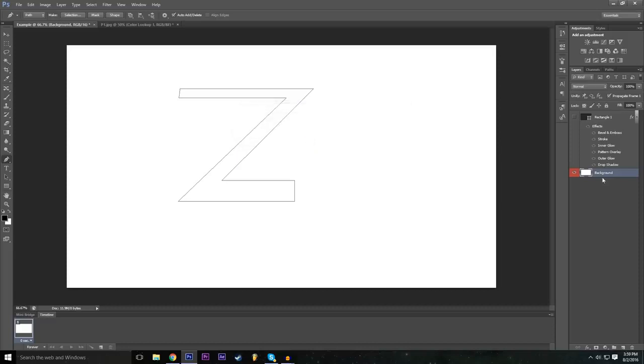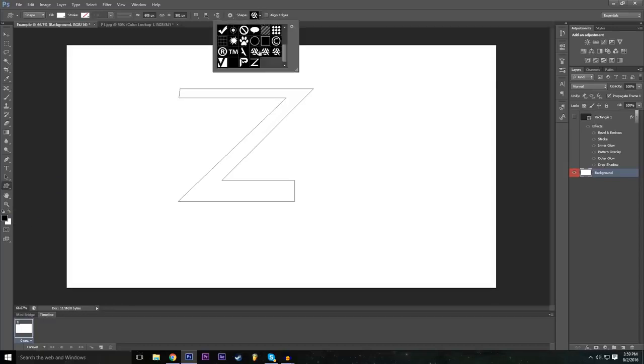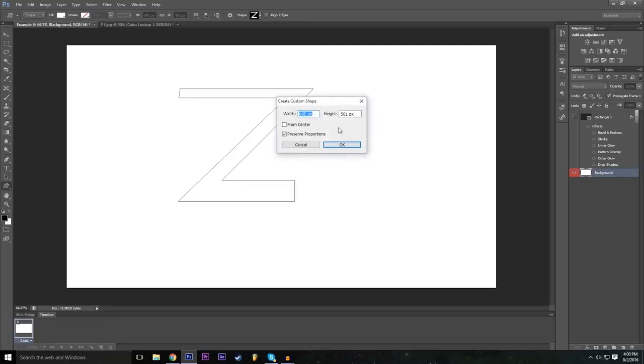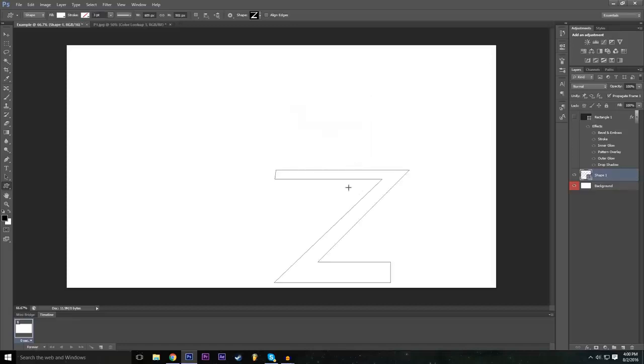Then we can click enter, and let's go to this rectangle icon and select the custom shape tool. From here, there's a little drop down menu. We can select all the custom shapes that we have, and the most recent ones are on the bottom. So the icon that you probably just made is on the bottom, and we can click anywhere on the screen and have the default width and height, I guess. Make sure you're always on preserve proportions if you want it to look exactly how you made it, and then you can adjust the height and width, but I'm just going to leave it like that for now.